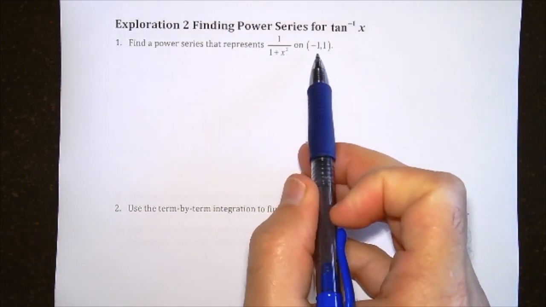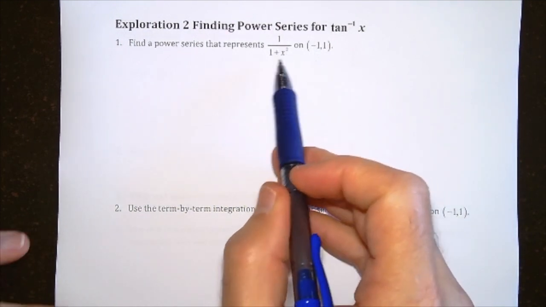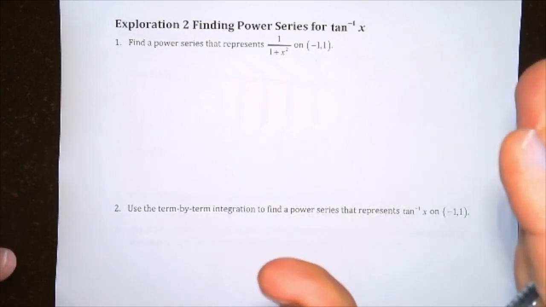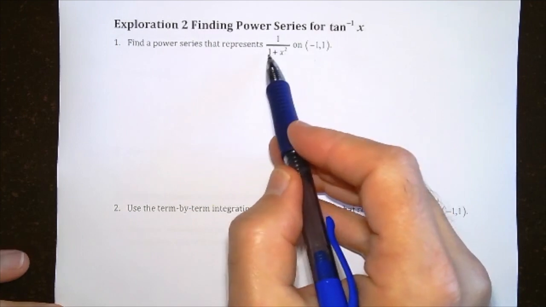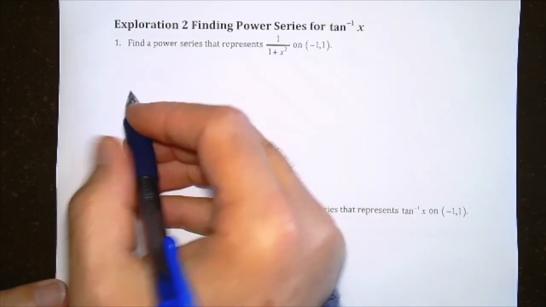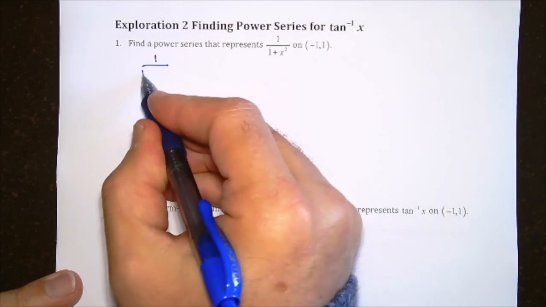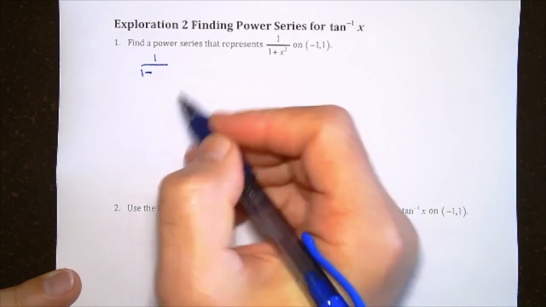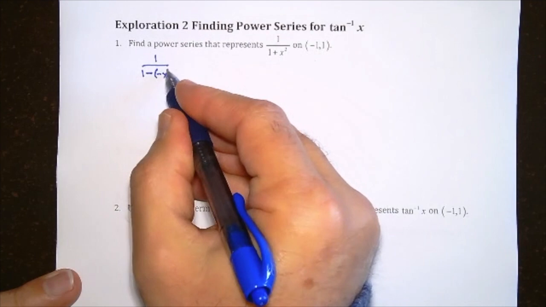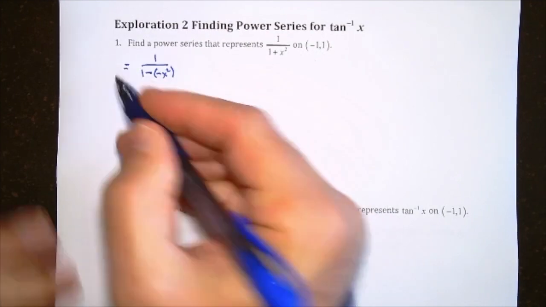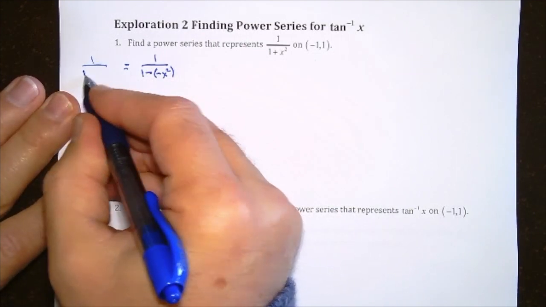the open interval negative 1 to 1. Okay, so what we need to do is rewrite this. It's the idea of the first term of the series over 1 minus something. Now, how can I write this as 1 minus? Well, this is how we're going to do it. We can rewrite this as 1 over 1 minus, and to make it still be plus x squared, we're going to be subtracting a negative x squared. This is the same as 1 over 1 plus x squared.